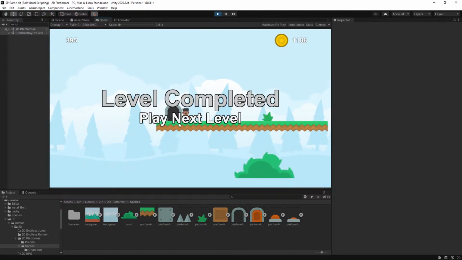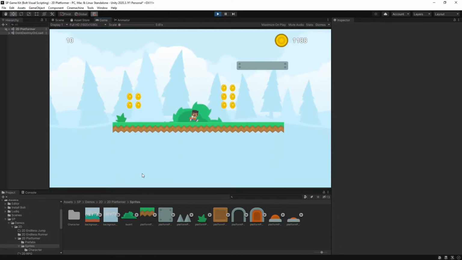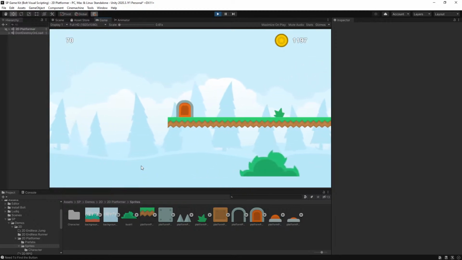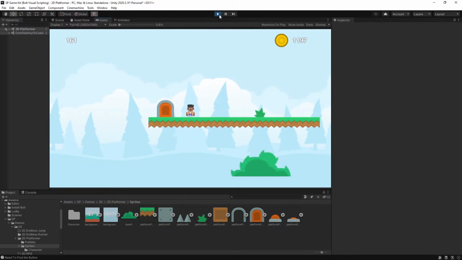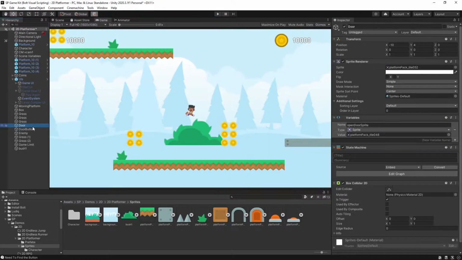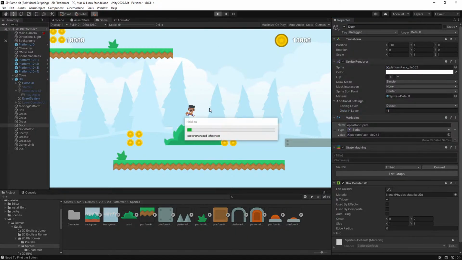So there we go. Now we have the level complete working, and you can click play next, but it just starts this level all over again. The player disappears in the door because we're not actually specifying the rendering order. Let me try it and see if I switch the rendering order to -1, if it's going to actually affect it. I'm not sure if the perspective camera actually ignores all of the rendering layers.